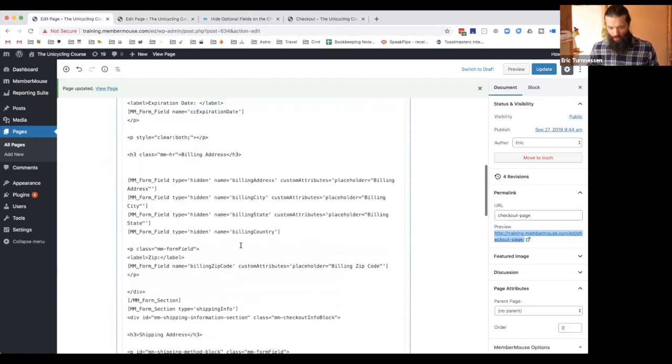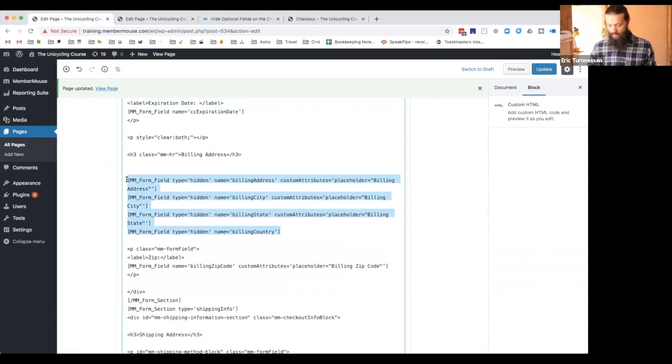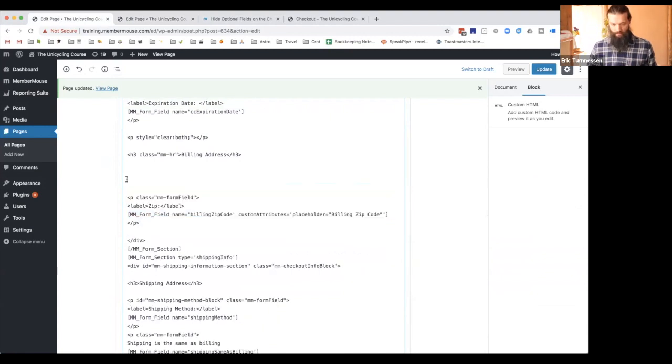So I was saying earlier that you need to make sure these fields are here but hidden. So if I remove these and save this page, if my statement is accurate, then if we attempt to go back to this page, make sure I'm logged out, and make a purchase, it's going to say, please enter your billing address.